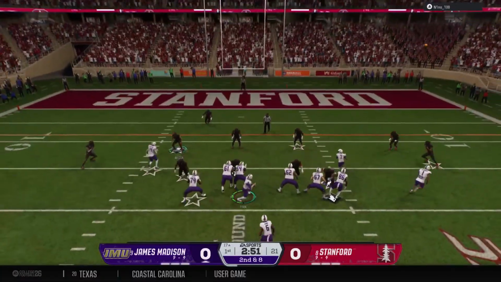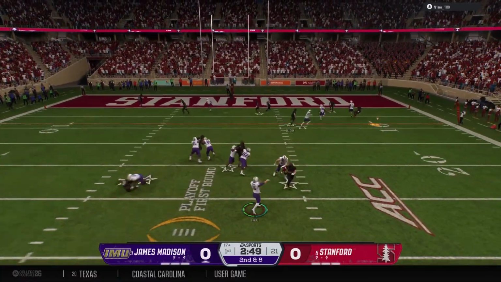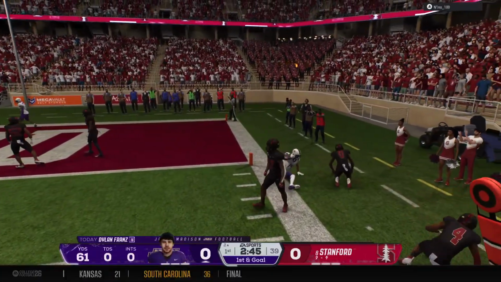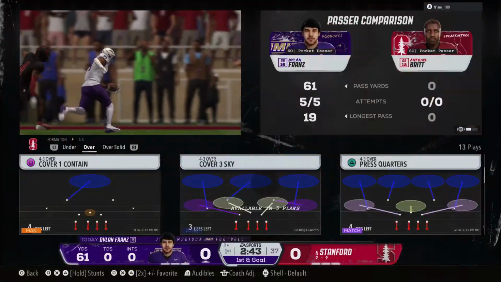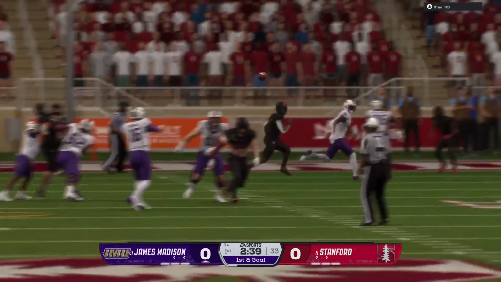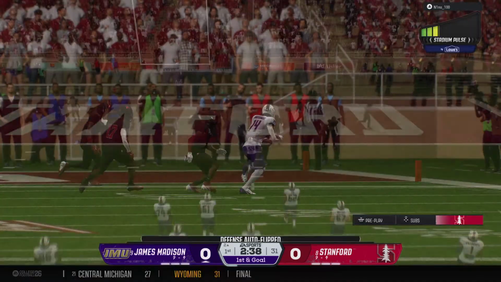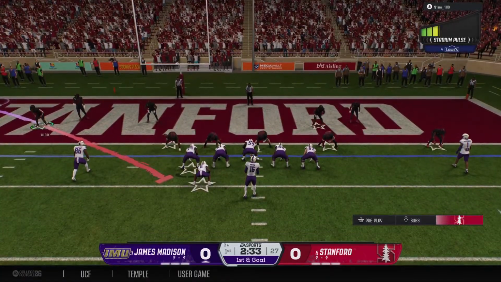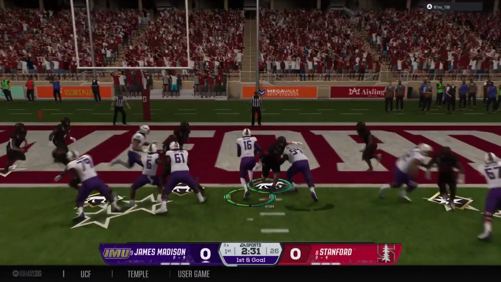Defense bunching at the line, showing blitz. Goes to his right side there for the completion. Bring him down short of the goal line, but it's first and goal from the 2. Another great play by this receiver. And I tell you, the offense coordinator's doing a nice job of moving him around. The defense knew coming into this game how tough he'd be to stop.